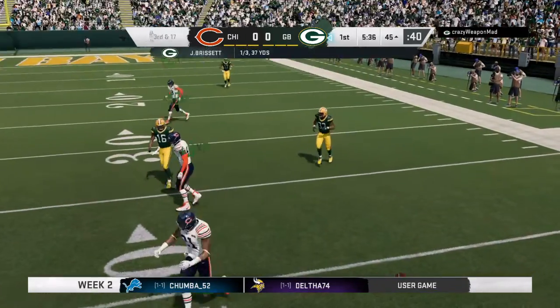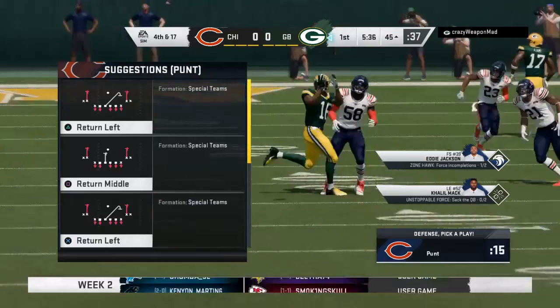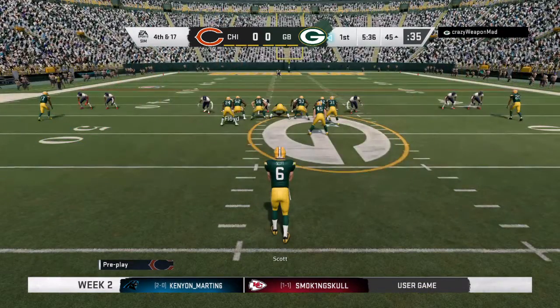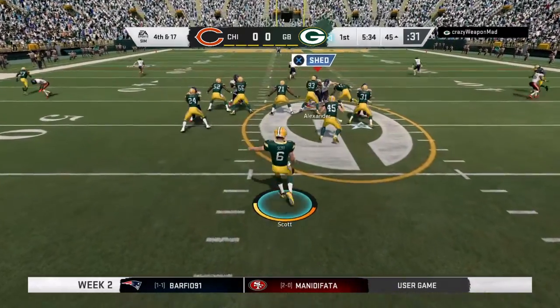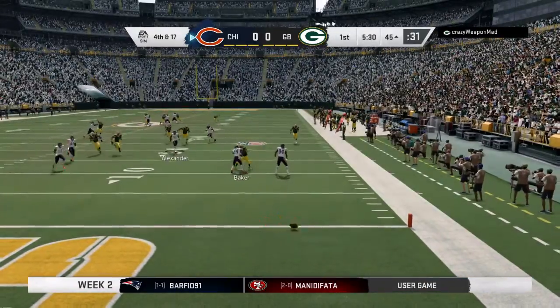Oh, he almost picked it. Nearly a turnover there on their opening drive. And that's a throw he'd like to have back. Now fourth down. Not only was the call spot on, how about the execution of that defense right there? Zone was absolutely locked up tight. He was trying to force it in there on third down. But if there's a time to force it, he felt like he needed to make a play, right?